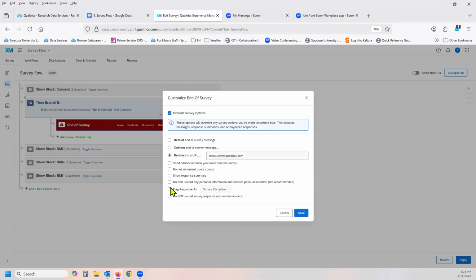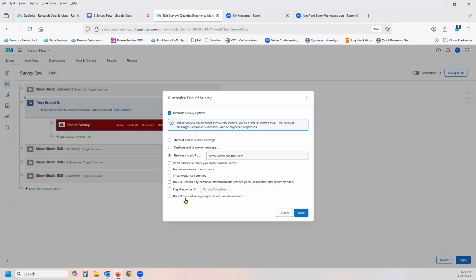And it says, do not record survey response. I can't think of any reason why you would not want to record the response unless it is an immensely sensitive topic.